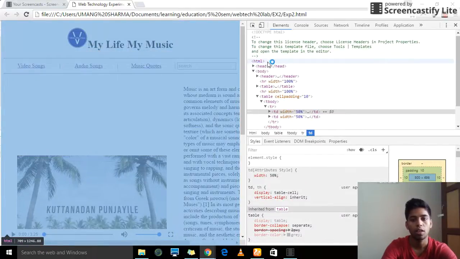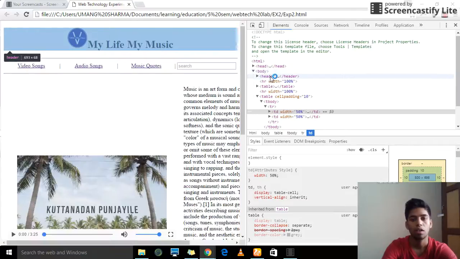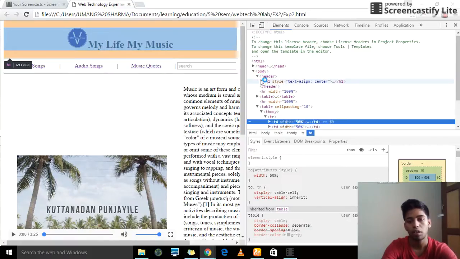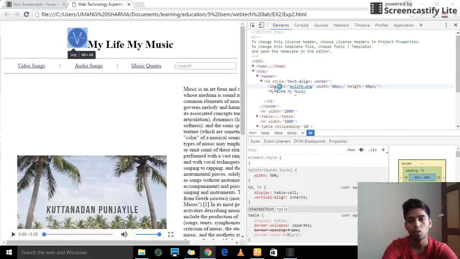So this is my whole HTML, this is my head and body. In the body you can see this is my head tag. Here we need one image and one data. So I am putting center for centering the image, and I am putting img src for giving the source. You can see this image, and I am giving my header.